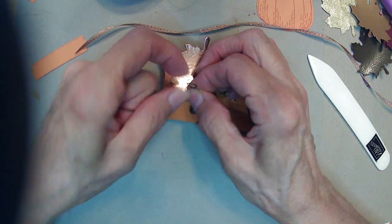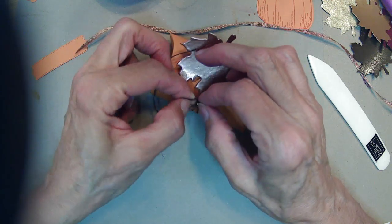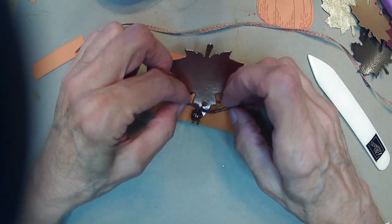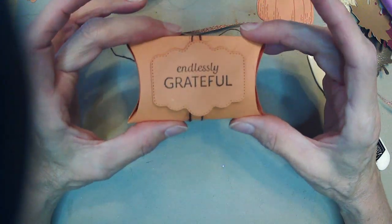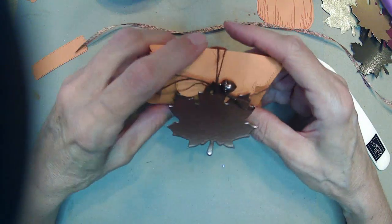Top little bow. And we'll have one little treat box. Yay! Simple, but it works.